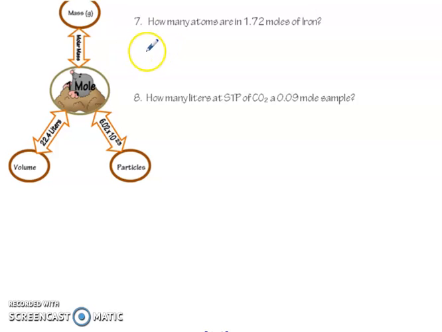Never mind. Now, how many atoms are in 1.72 moles of iron? So let's try this one out. Write what you're given, put it over 1. Set it up yourself here for a minute. Let's just take a moment and do that. And I'm going to pause the video here, and you guys do that at home.